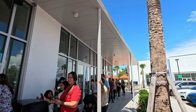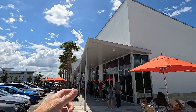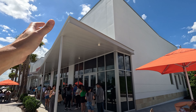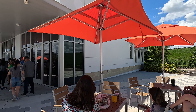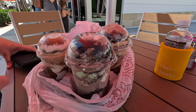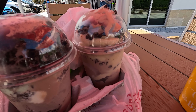Let's go around the corner and show you the other angle. One thing I'm not exactly sure about is how lines will work when this place gets busy with the other businesses. There is shelter for shade and rain, and a couple more tables over here. So, what did we get? Jake got the S'mores, Roberta got the Grasshopper — you can see the mint — and I got the Peanut Butter one.